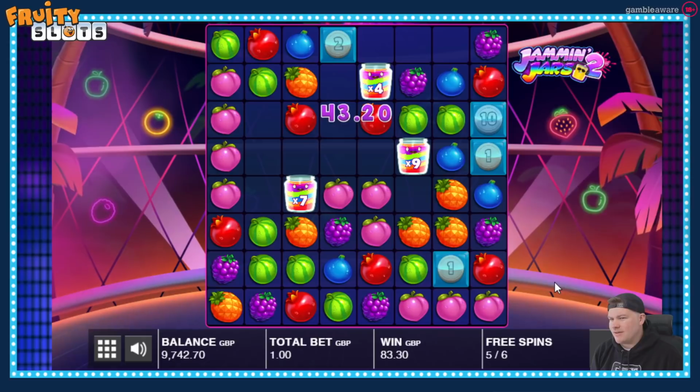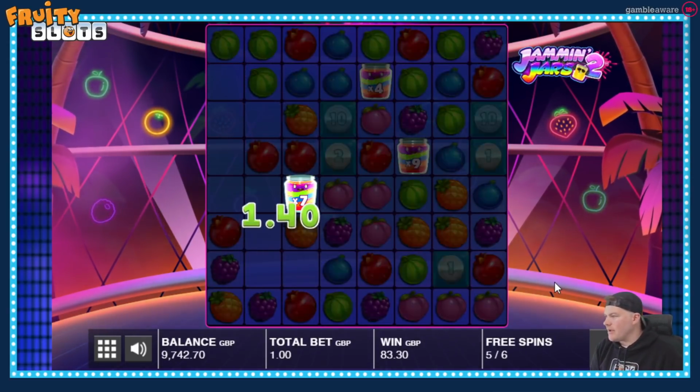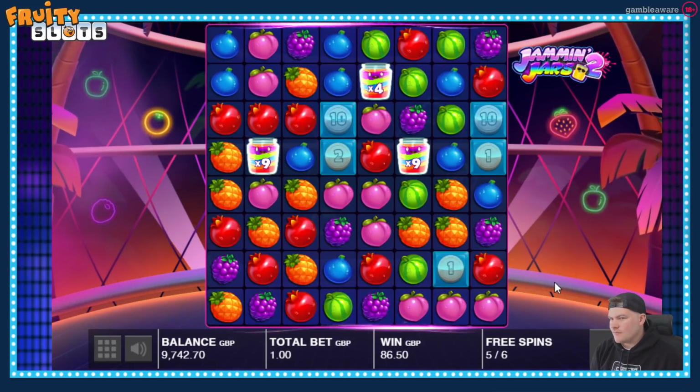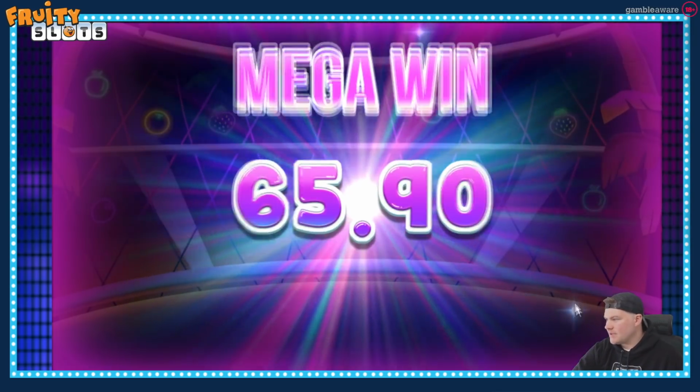Can they jump together? Nah, they jump away from each other. Jars, what are you doing? Stay together. Nice though. Nearly up to 100x. 65.90 for that one.